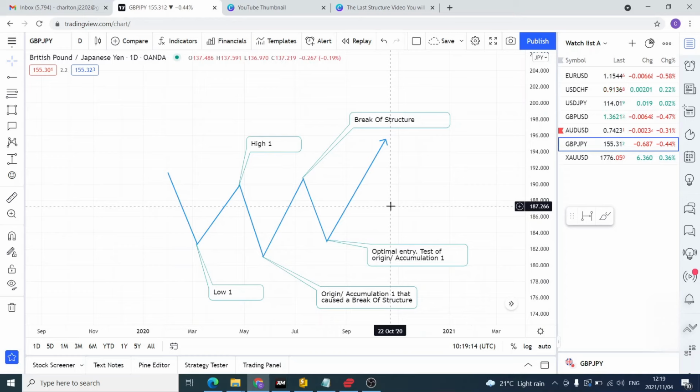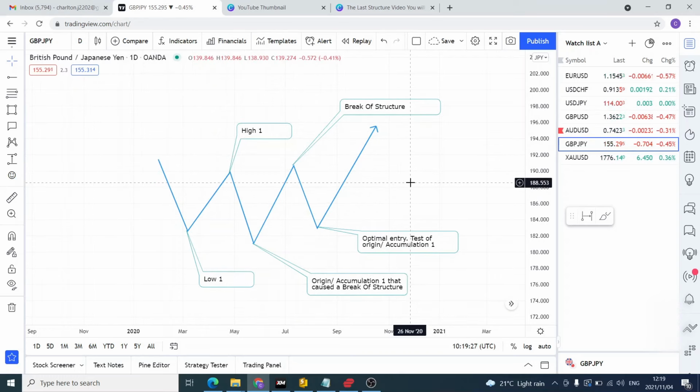So most of you probably have the completely wrong view on structure, as I did myself for the past few years. This will make structure clear and you will understand which structural points are actually valid and where you should be looking for trades. I just drew a little example over here.